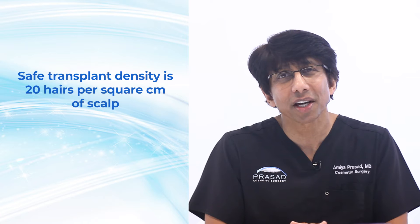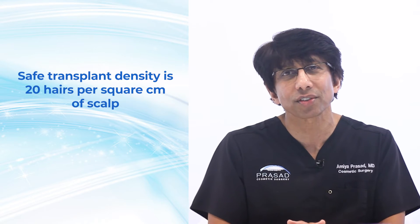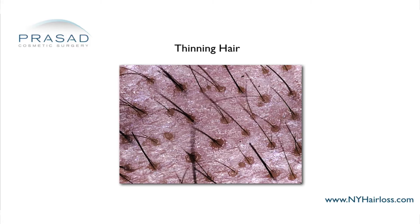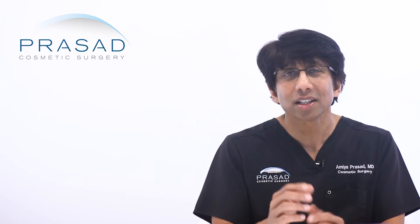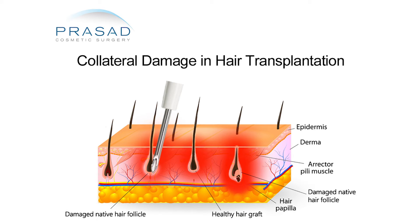Additionally, the density of hair that can survive transplantation is limited to only about 20 hairs per square centimeter, which is a fraction of the normal hair density of 50 hairs or greater per square centimeter. Hair thinning in the crown area is also characterized by miniaturization of hair thickness. Transplanting hair into the crown can cause permanent loss of many of these miniaturizing hairs from the compromise in blood supply caused by the multiple stabs involved in implanting hair follicles. This permanent loss of native hairs is referred to as collateral loss.